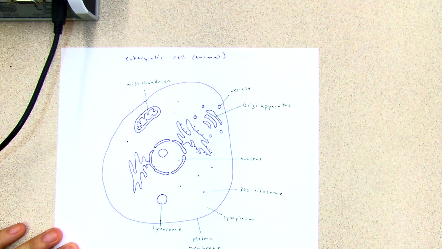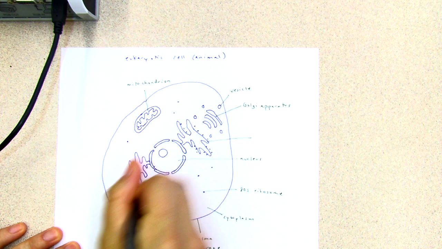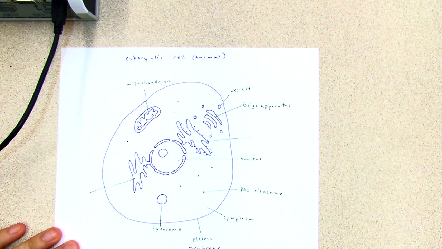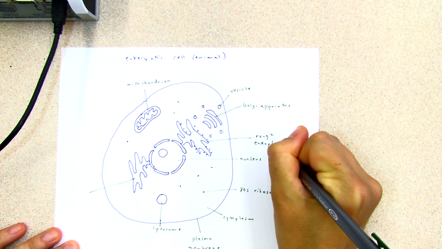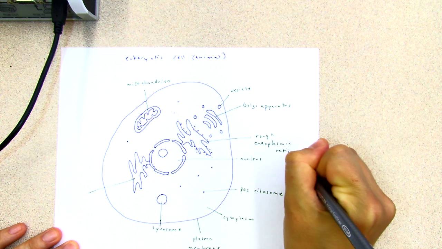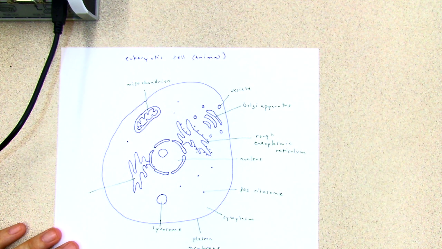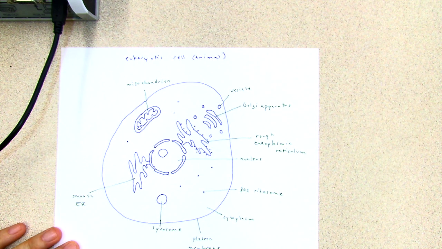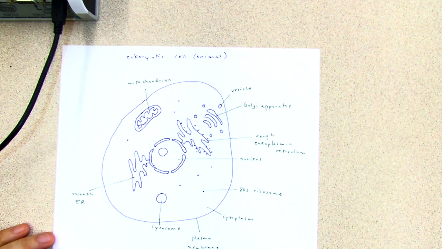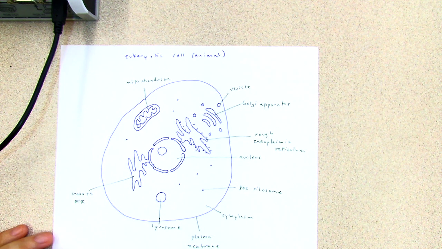And then I hope you notice there's a couple things left. These two structures are similar, but because this one has ribosomes, it's called the rough endoplasmic reticulum. You can also call it the rough ER, and this is the smooth endoplasmic reticulum, or smooth ER. A couple of people labeled this as a soft ER. That's cute, but it's not what it's called. It's the rough and the smooth ER. I'm not going to draw a vacuole because vacuoles in animal cells tend to be temporary, so they're not necessarily a defining characteristic of animal cells. So I'm going to leave it there.